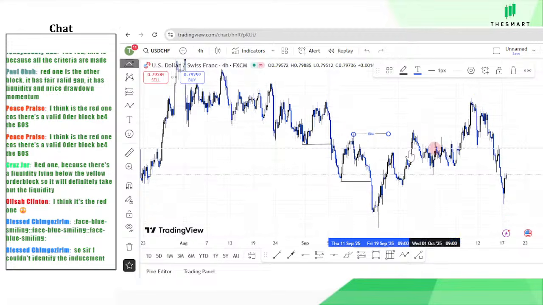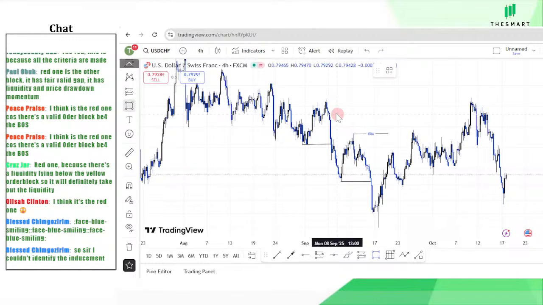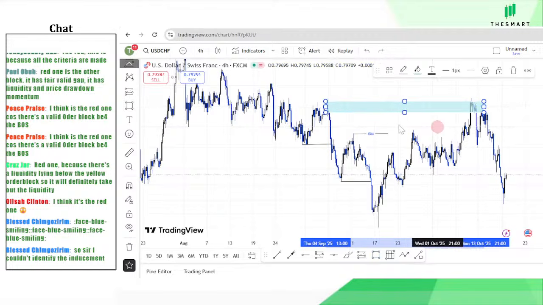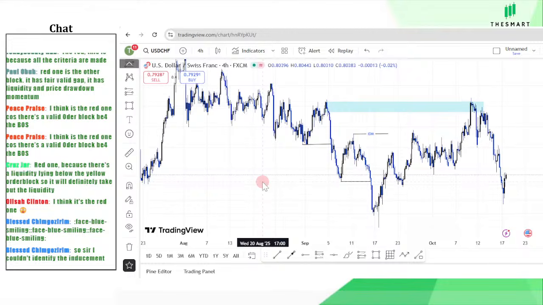So having this on 4 hours, this is our inducement. This is what we want to see on the 4 hours. We'll mark our what? Supply here. This is what we have as our supply. Where is our fair value gap? Look at our fair value gap. We have a fair value gap there. Price broke structure here, broke structure to the downside. You can see we have this momentum.